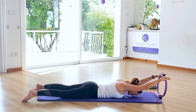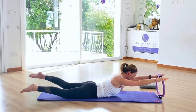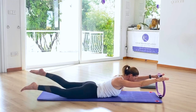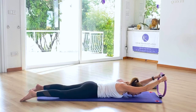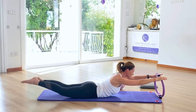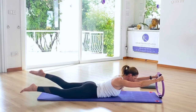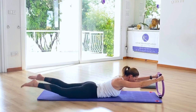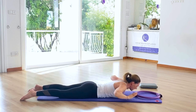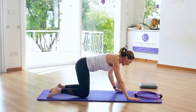Now we're going to do something a little different. We're going to come up, I'm going to lift my feet, and I'm going to kick those legs. And we're going to go for 10, 9, 8, 7, 6, 5, 4, 3, 2, 1. Come back down. Let's do that again. Lift up. Hold it, lift the legs, kick like we're in the ocean. Here we go, kick those legs, and 10, 9, 8, 7, 6, 5, 4, 3, 2, 1, and slowly relax and come back down.